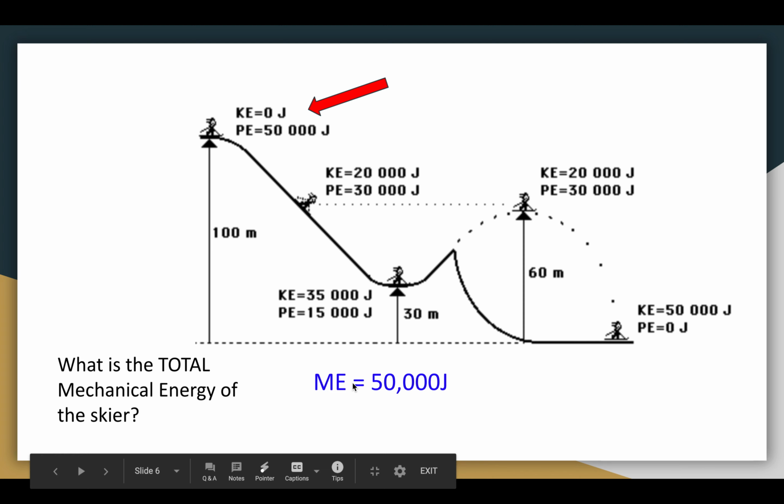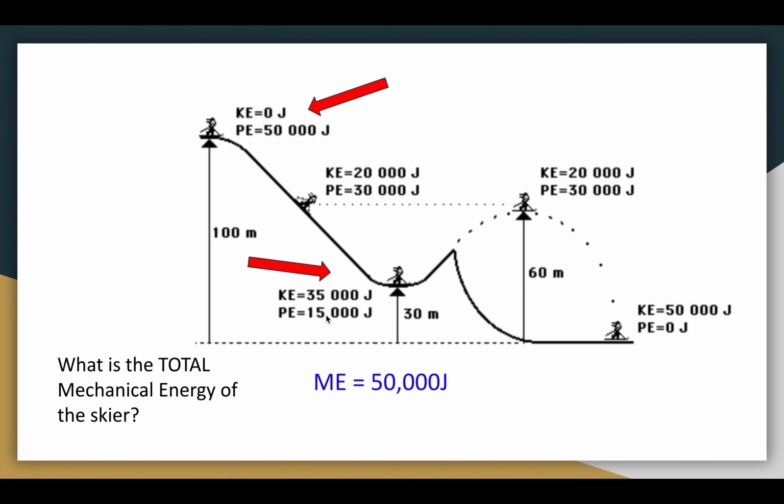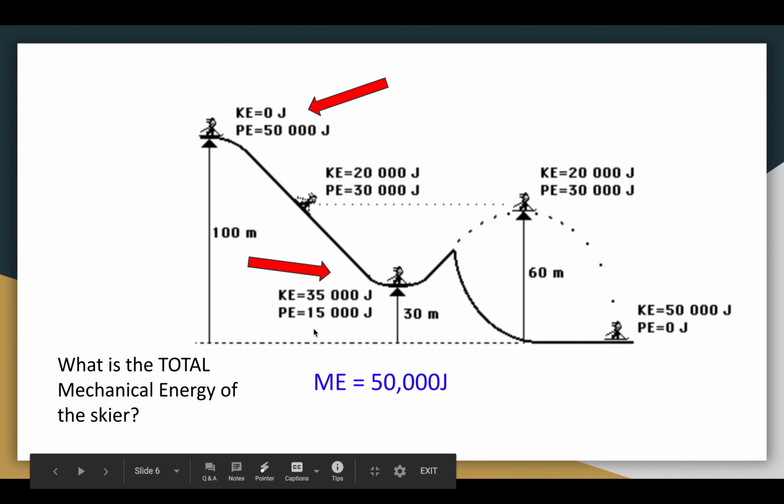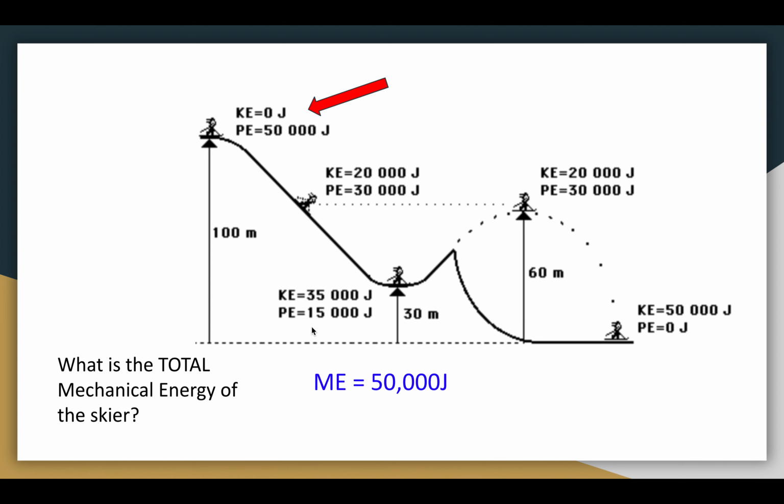Let's take a look at another location. Now he's nearly down, right before the big jump he's going to take. His height is lower, lower, lower. So now my potential energy is lower. Now he's at 30 meters above the ground. Well, where did that potential energy go? It was transformed into kinetic energy. He's now going much faster here than he was up here. He's picking up speed, and if you've ever done skiing, you know that you're going to be the fastest the lower you go. But we still see that the total amount, 35 plus 15, is still going to be equal to the 50,000 joules. Let's look at one more interesting spot right here.